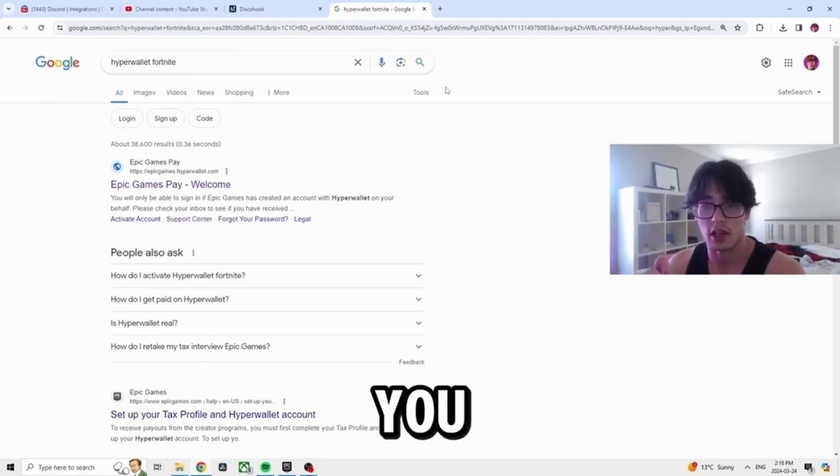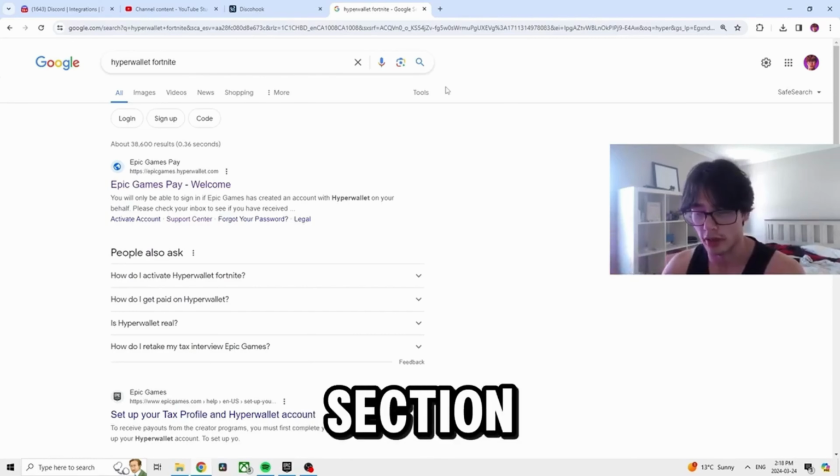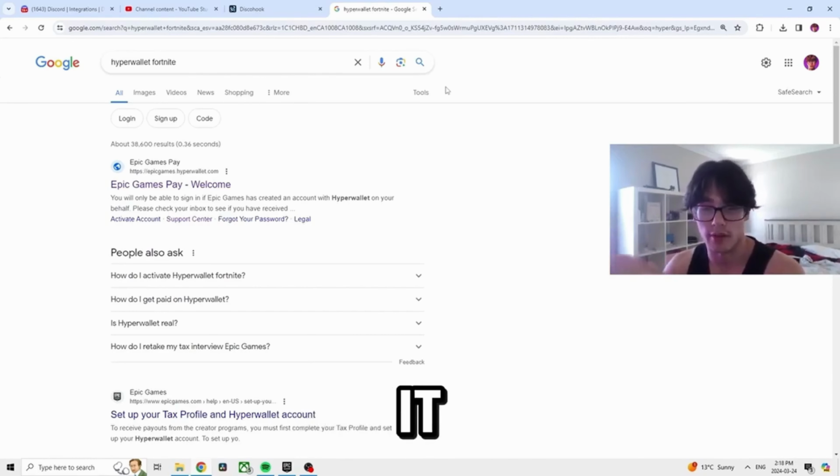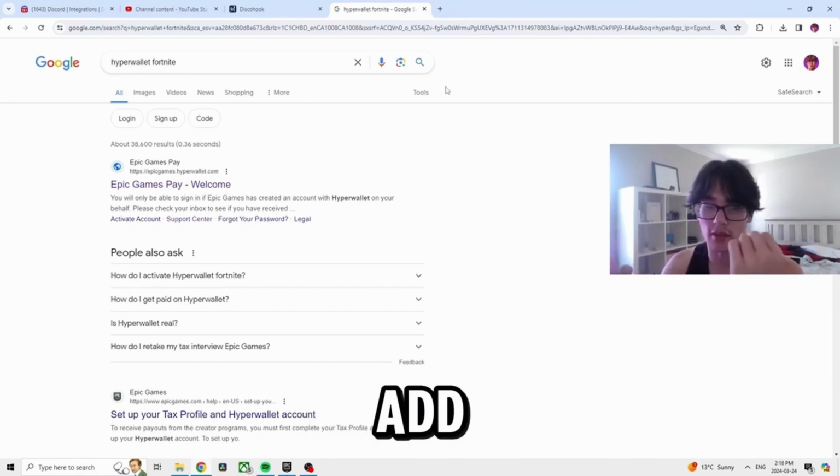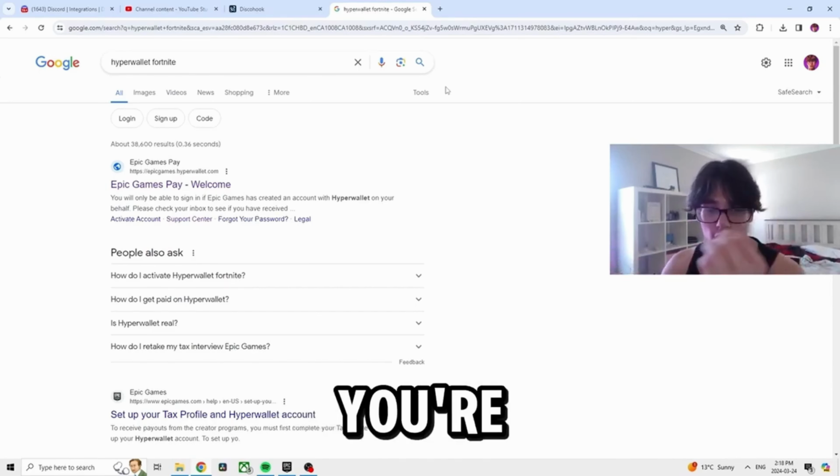And a lot of you guys are going to have trouble publishing the game, which is also another section. I'm going to teach you guys how to publish it, market it, and advertise it. But this is Fortnite's payout system: island retention, average view duration, and how many players you're averaging.